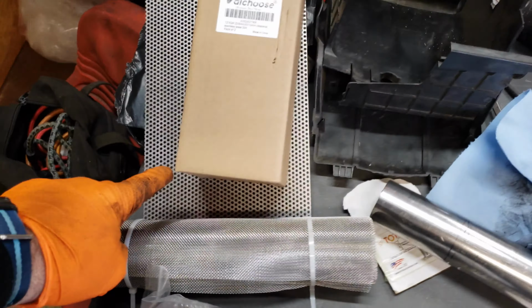All right, so we are going to call this functional. We're not going to call it pretty. The good thing is all of this center section will be inside the muffler. So this is kind of how it's going to look. Here's our end caps.